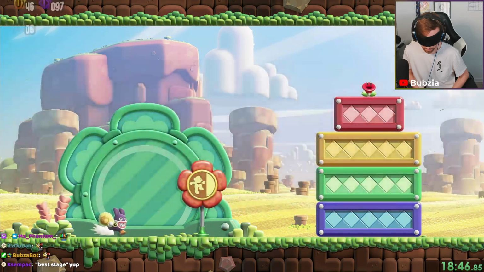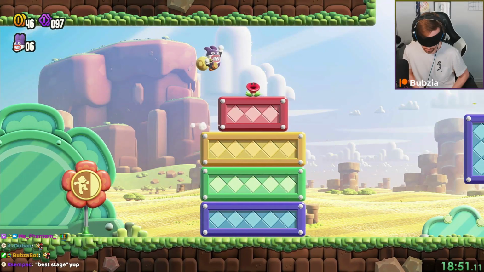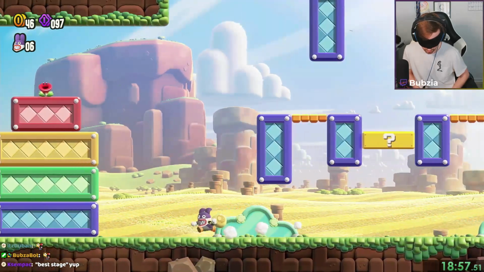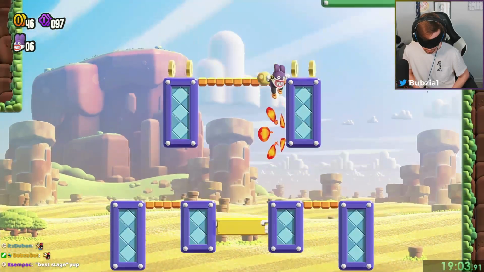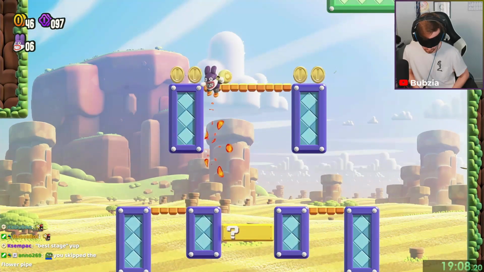So instead, I go to the badge challenge because I routed this with Yoshi. This was in my initial route. And I thought I can just do the same thing with Nabbit. But Nabbit has the shorter jump, so I actually have never done this blindfolded. So this is full on improvisation right now. Quite interesting here. You can see me struggling quite a bit with judging the height of the jump.